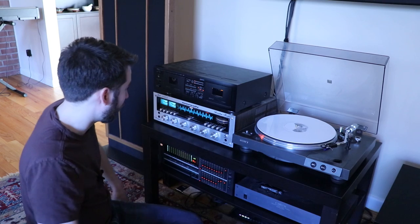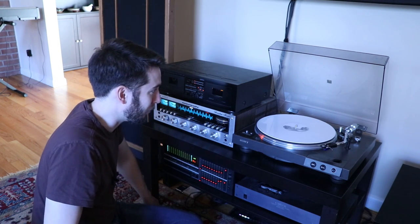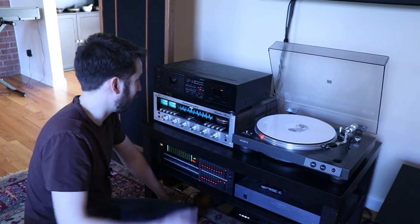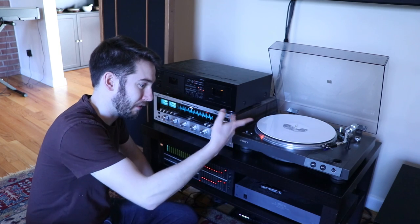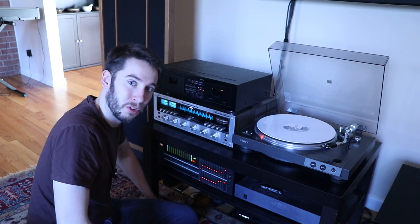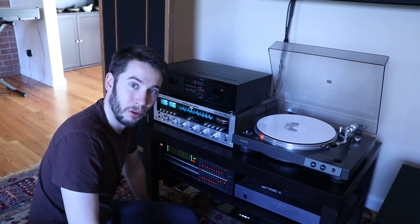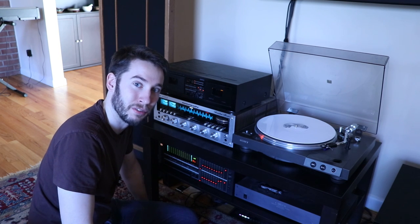So there you go. You just do that over and over again until you're satisfied with your mixtape. If you want to put an entire album on a cassette, you can do that also — the only thing you'll have to do is flip it over when side one is over and start side two, kind of in a similar way we're doing with these individual tracks. That is how you make a mixtape, new or old. It's kind of fun to challenge yourself, get it right, and it makes a pretty good gift for somebody.